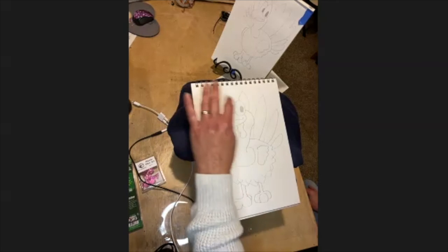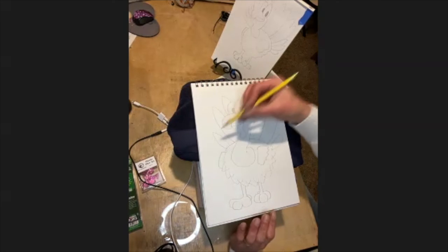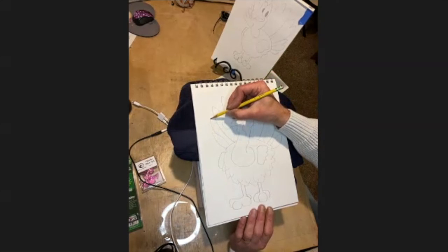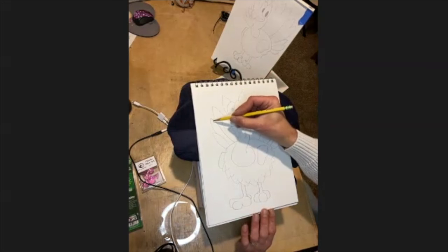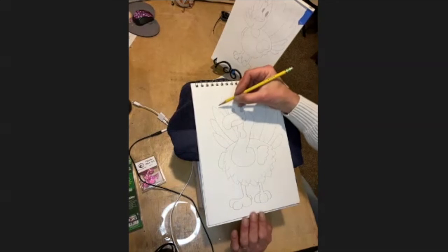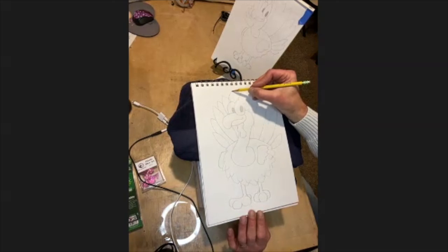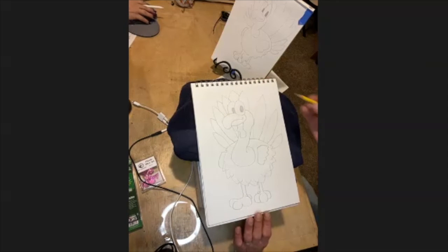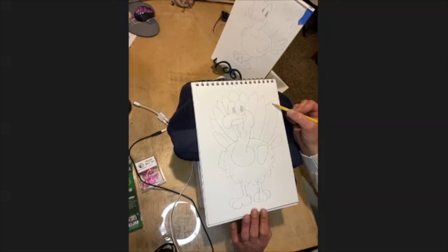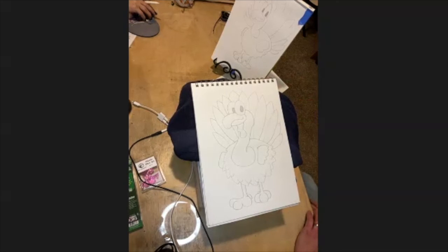Now, he'd be a very sad turkey this way because he only has a little feather here and there. But the reason we did this is feathers overlap on their tail. So you don't see feathers lined perfectly up. They overlap. So imagine this feather is behind the other two. And make little feather top shapes to connect the feathers that you already drew. So just go up and down, up and down. So it becomes a fan shape, up and down. And you have a turkey tail.